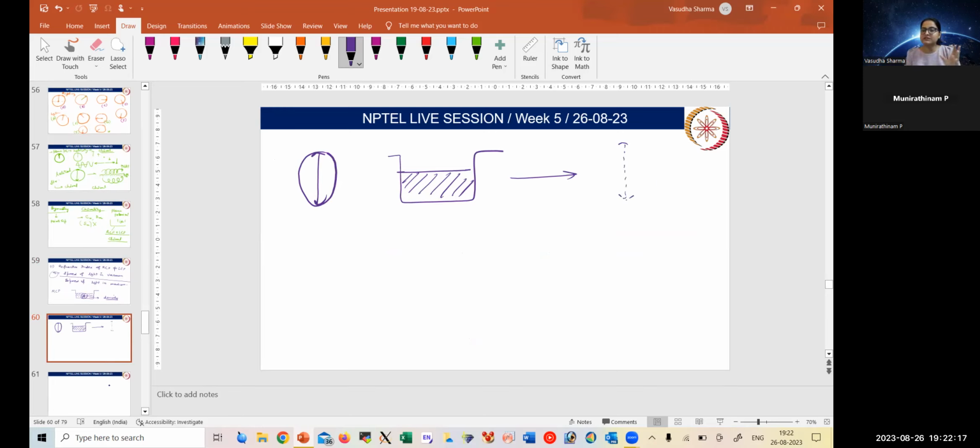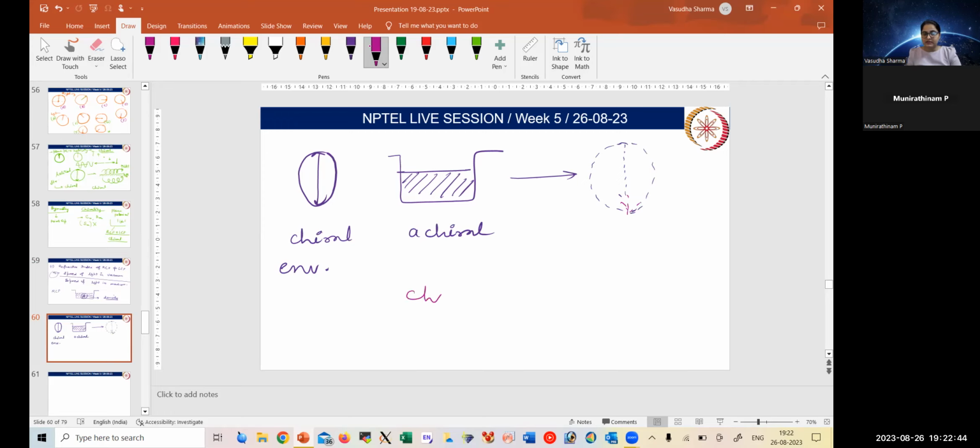And the ideal thing would be, if it is not chiral at all, the plane polarized light won't be getting affected, because as I said, chirality will only be judged when there is a chiral environment. So if this molecule is achiral, even if I'm giving a chiral environment, it is not going to affect the plane polarized light at all. So there won't be any change. You can't see any change.